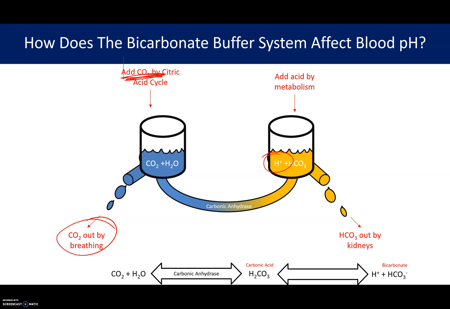In the long term you can also control your pH by excreting bicarbonate through the kidneys. This isn't terribly relevant to exercise, but your body also monitors and controls its pH through excretion in the kidneys. If acid is injected into your blood, that's going to fill up the acid side — a lot of acid will try to combine with HCO3, which eventually goes back into CO2 and water. A high level of acidity will bring up CO2 levels, which then signals your brain to breathe more and exhale that CO2 to try to get your pH back to normal.